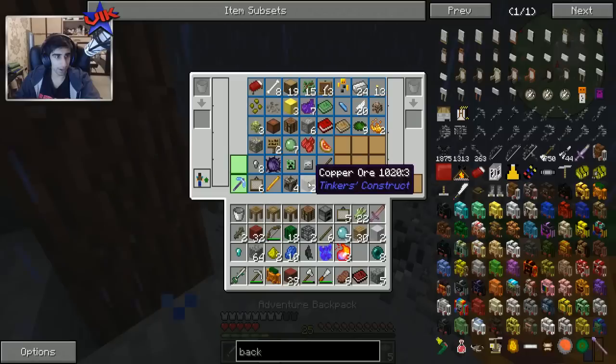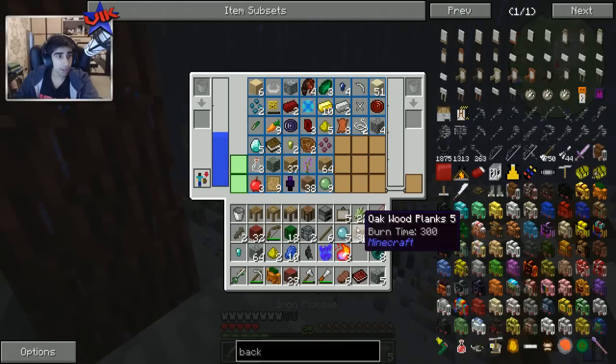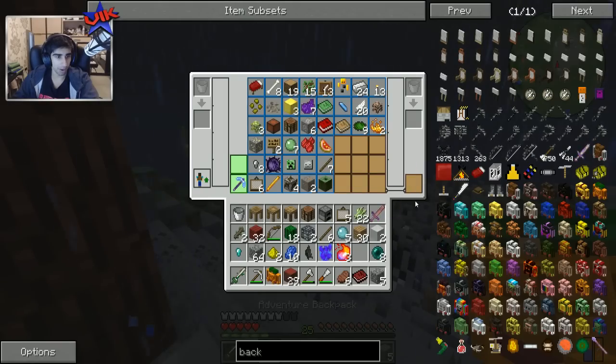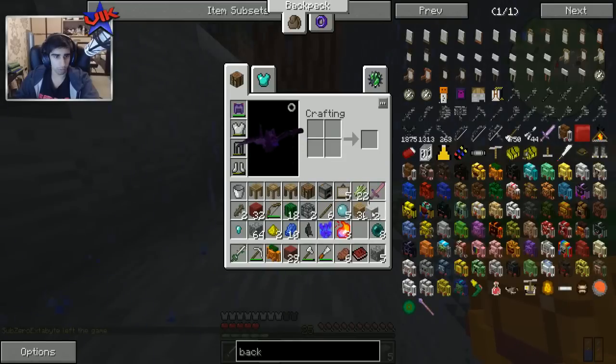I'm sure there's some in one of my backpacks. I'm sure I collected some. Not in here. And then if I press B, I could have sworn I had some stone, unless I've probably just missed it. It's probably in my inventory somewhere and I'm not seeing it. I have no idea. Let's see how marble would look next to it.